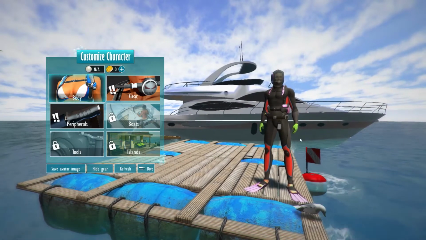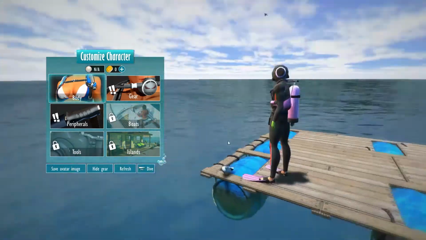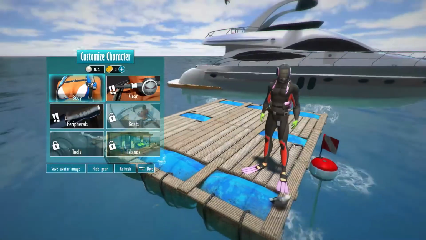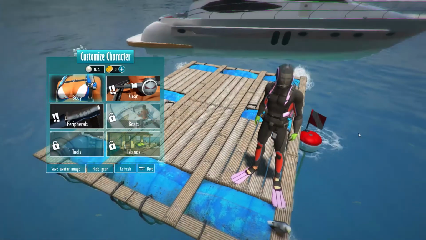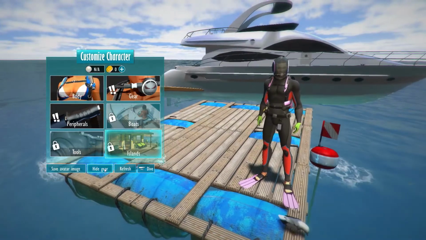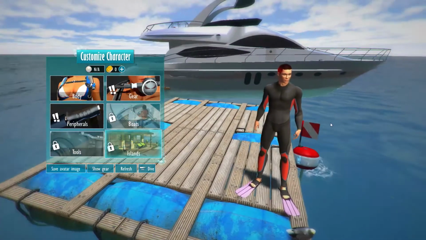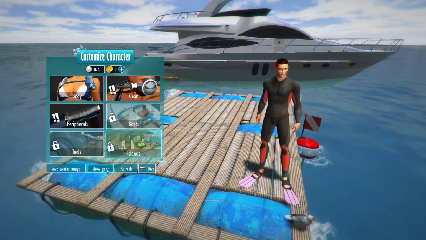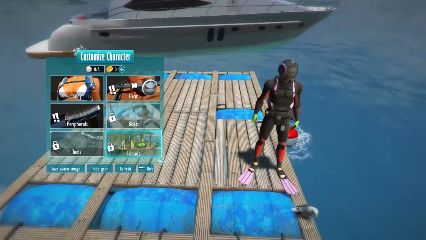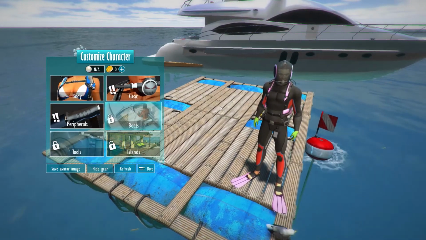Alright, so here we are. We are on our little dock. And we can scroll ourselves around. Why am I pink? Why so much pink? I got pink everywhere. It's all pink. Let's hide my gear. Yeah, my hair's changed too. My hair was black. Interesting. Whatever. We're going to go with pink and black. Sure, why not? So here's your character customization.